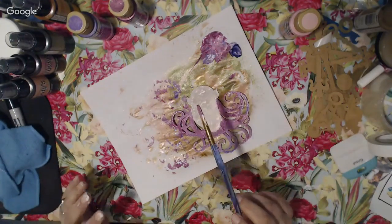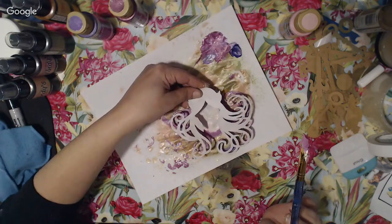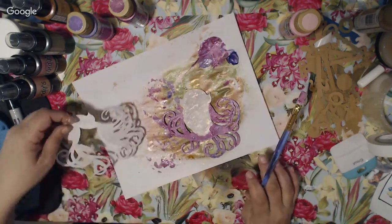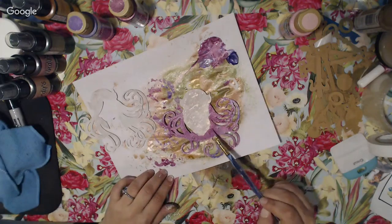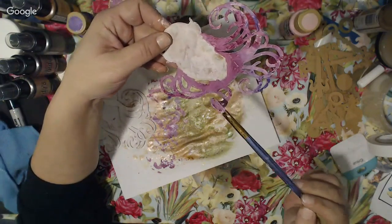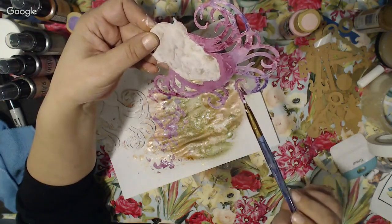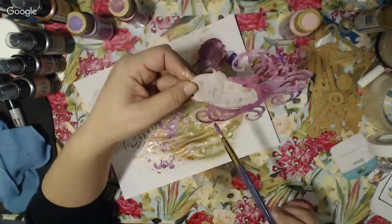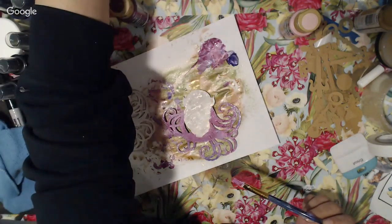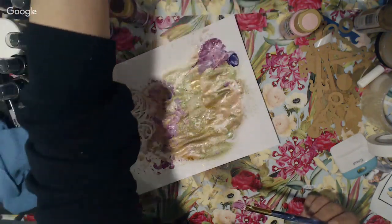Now, most of this is going to be covered up because as you guys see, all the different layers pretty much cut right over it. But if I can offset it just slightly, then you'll get little peekaboo spots. So you have a little bit of purple. I can get a little bit more, maybe that'll be nice. A little bit of purple here and there, some pink, a little bit of that berry color. And you don't have to be too precise with this part of it right now. Okay. I'm gonna move that up. If I gotta touch up anything on that, then I can do it after the fact.